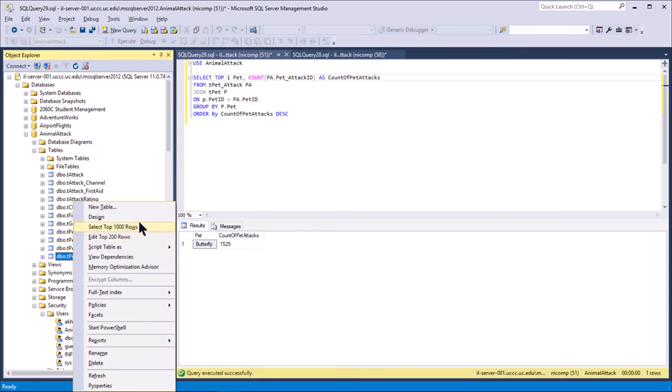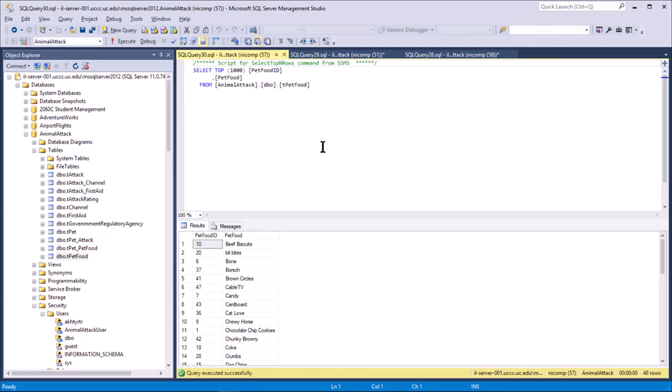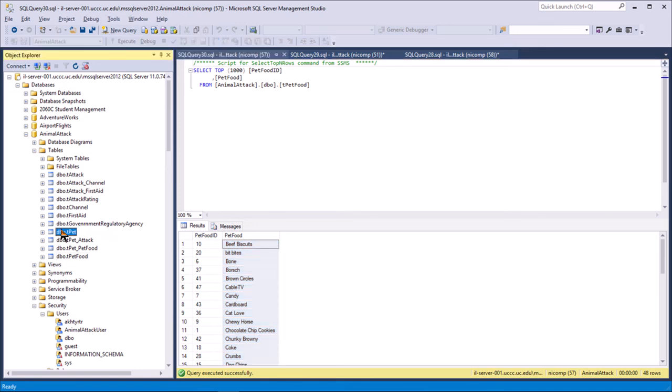If we look in there, we see that all it has are pet foods, along with, of course, the surrogate key, which is the primary key. And there are 48 different types of food. How do we relate the pet food table with the pet table, because they are not immediately connected?